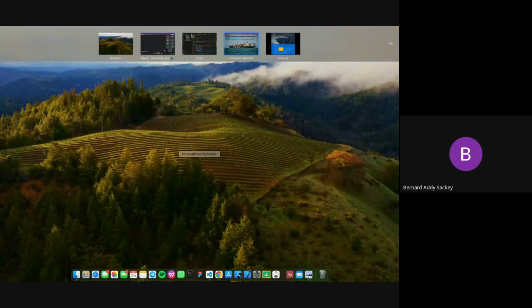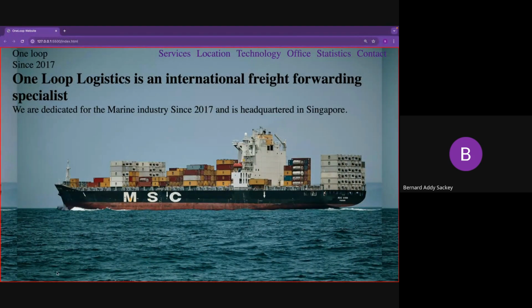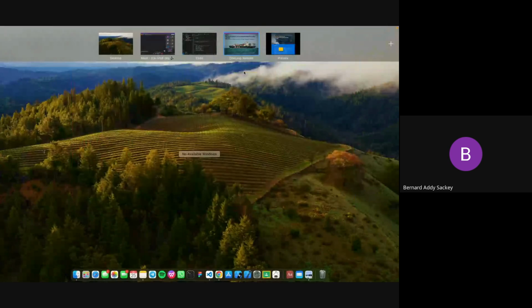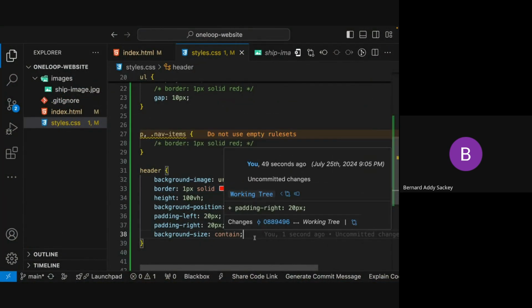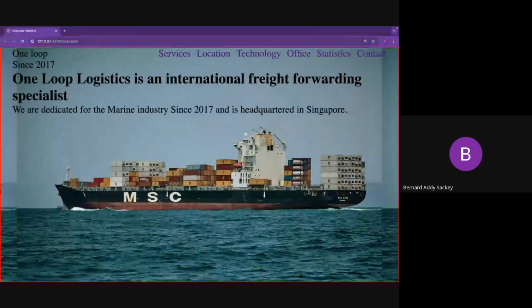So what happens is when you use contain, it will contain the image within the container it sits in. And typically it will apply some white spacing or some spacing on the side. And also by default, if you apply a background image, it will repeat the image to ensure that there's no white spacing, or to cover for the white spacing.